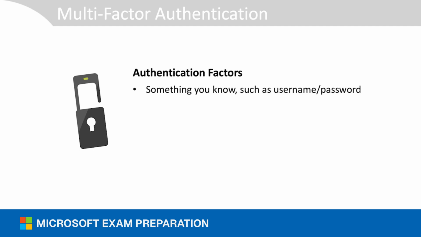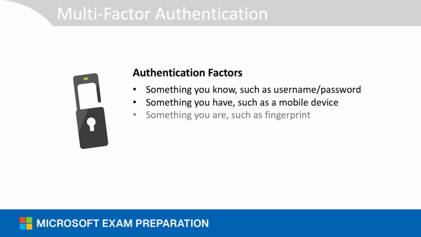One authentication factor is something you know, such as a username or a password. Another factor is something you have, such as a phone or a tablet, or it might also be a device that can display a time-sensitive access code you have to enter. The third factor is something that you are, and this refers to your fingerprint or some other biometric component, such as your facial structure, or even the pattern of blood vessels in your retina. Azure Active Directory offers multi-factor authentication, and Azure multi-factor authentication is two-factor authentication. That means it requires that you use the first two authentication factors in order to log in.